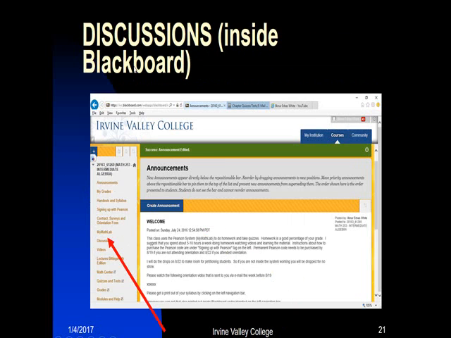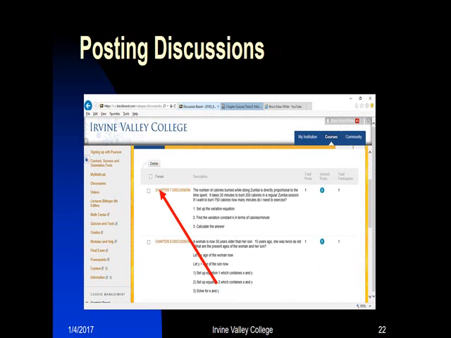All right? Now, the other thing is, let's see, there are discussions. Those discussions are inside Blackboard. Yeah, when you look in this navigation bar, you're going to see them right here, discussion. This doesn't exist in Pearson. When you click on it, what you're going to see is like chapter 7, chapter 8, and these have guidelines, these have deadlines.